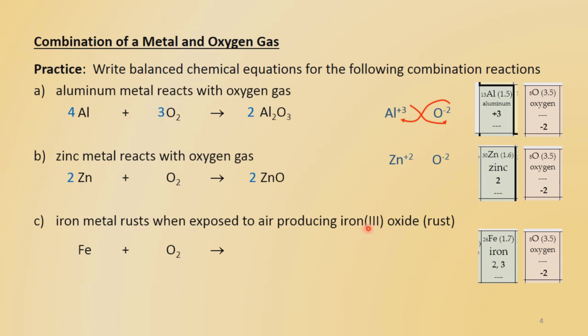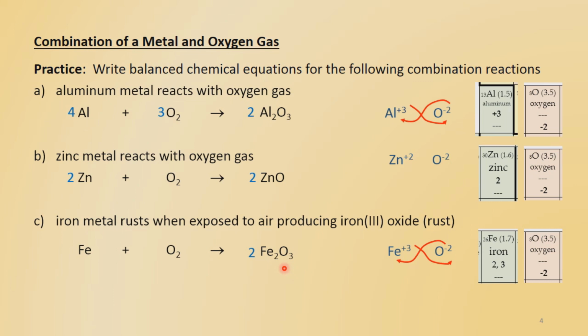Now, what's the formula for iron 3 oxide? Well, we need to combine the ions and their charges. Iron is plus 3, oxide is minus 2. Once again, if we take the charge of one ion and make it the multiplier of the other ion, both ways, we'll find by the inverse rule the formula for iron 3 oxide is Fe2O3. Notice again, the total positive charge, 2 times plus 3 is plus 6, will be equal to the magnitude of the total negative charge. 3 times minus 2 is negative 6.